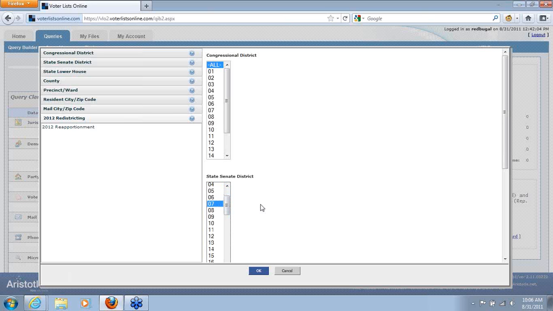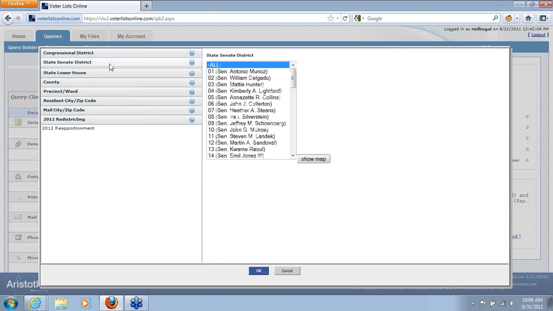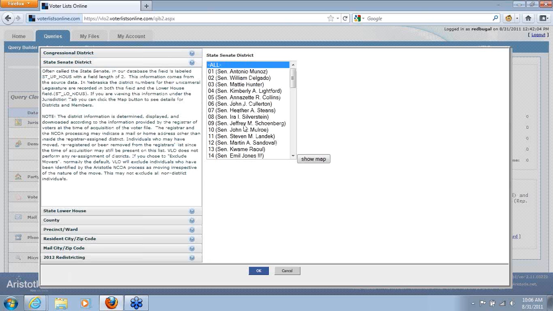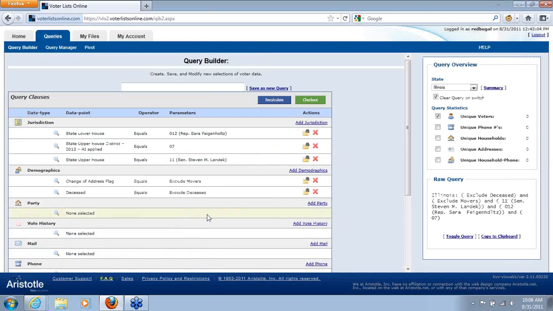So maybe you're looking for a state senate district. You could look at that today. If something changes in the court challenge or whatever may happen, you can come in here and get your data updated within a few days of that happening. I'm just going to pick one of our existing districts, so picking number 11 here at random and opening that up.